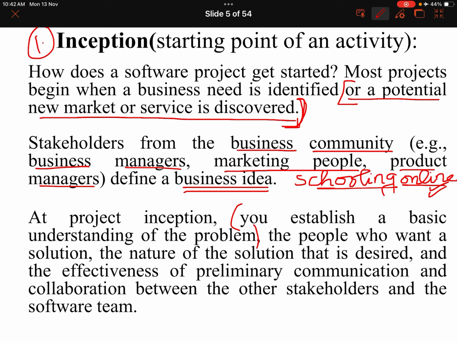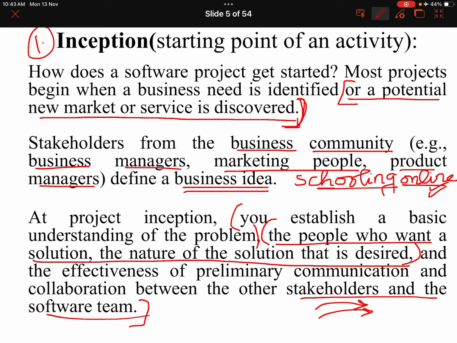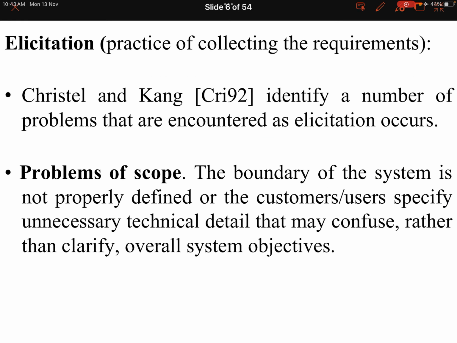The people who want the solution, obviously the students want that solution. And the nature of the solution that is desired. Nature of the solution means how should the website be? Should it be a website where you can ask your doubts, where you can communicate whatever you want to the professor? So the nature of the solution which is desired, and the effectiveness of preliminary communication and collaboration with the other stakeholders and the software team. So other stakeholders and the software team will also be communicated, and you will have a meeting to establish a solution for the problem. So this is your first step, that is the inception step.